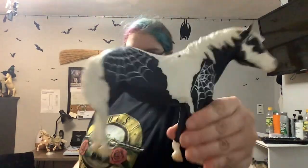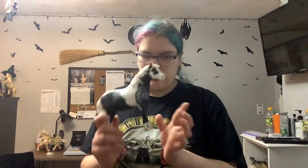Then this one I actually got at a swap meet last year. And this is a custom Misty done with all these cool spider webs and spiders on her. She's really nifty. So yeah, I'm glad to have her. I really like her actually. She's super cool. On this mold I have Misty, the Pumley Family Mare, Phantom, so this girl makes number 4 for me on this mold. So I now have 4 on the Misty mold, one of them being a custom.